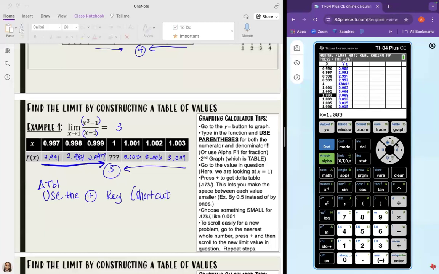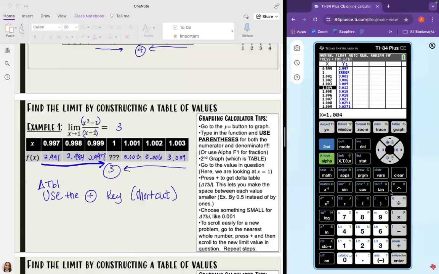Another way to get there is, let's say we want to get back and you have to go to a whole number. Make sure you go to a whole number and then hit plus and make delta table 1. Everybody do that. Go to the whole number of 1, hit plus, make delta table 1, and it works out really nice. Here's what happens if, I'm going to go back to 0.01. You can keep yours on a whole number.